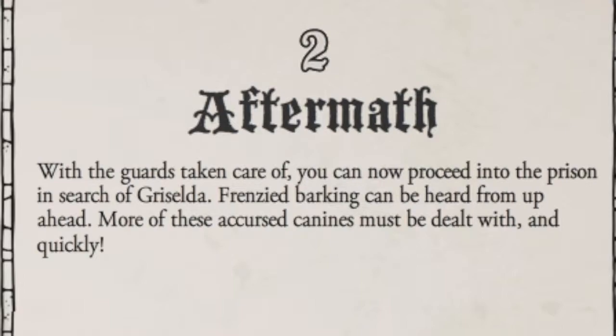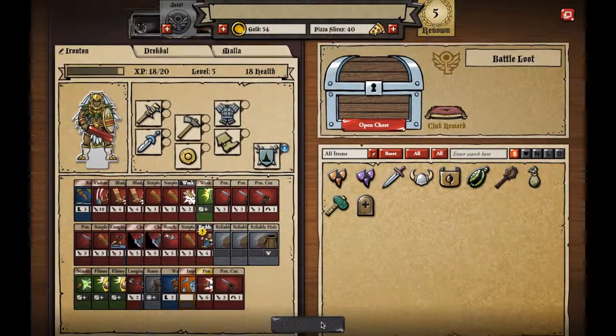Okay, aftermath. With the gods taken care of, you can now proceed into the prison in search of Griselda. Frenzied barking can be heard from up ahead. More of those accursed canines must be dealt with, and quickly.